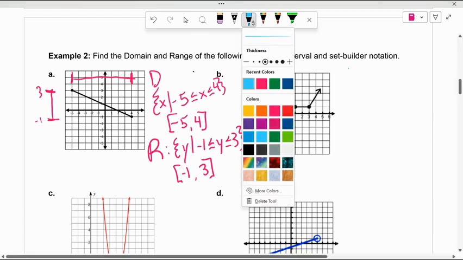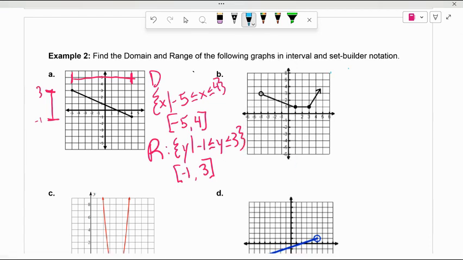Well, let's move on to letter B. Again, our x, our domain. First, we got to set it up. So x, the lowest one we have is -4, and then all the way to the right. So first of all, it's not less than or equal to, or greater than or equal to, it's just less than or greater than, depending on which one it is. And we're saying that all our x values are greater than that -4. And that's it. It's just greater. It goes on for forever.